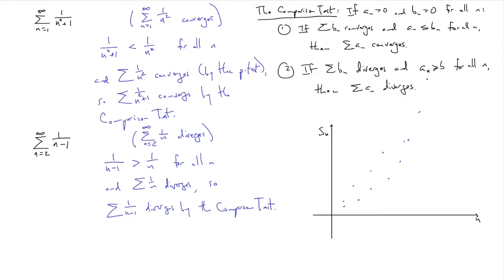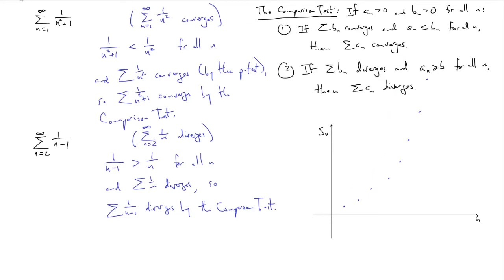So how could it possibly converge to some value? They would have to stop being larger than the terms for b sub n for that to happen. So that's not what happens. What happens is it has to also go up to infinity. So it also diverges. That second series also diverges.